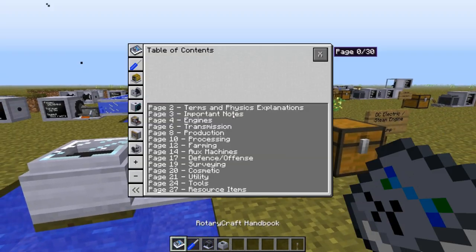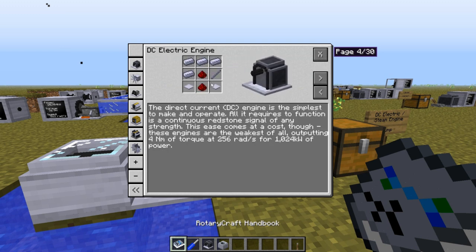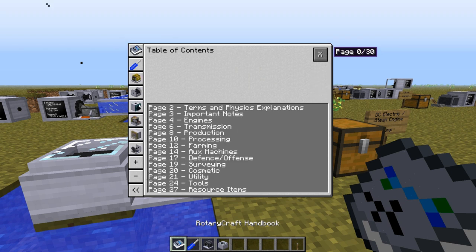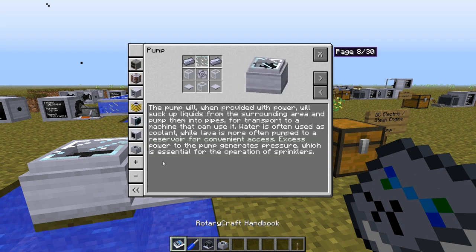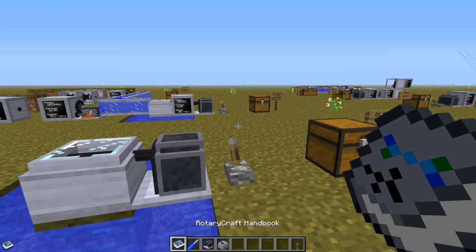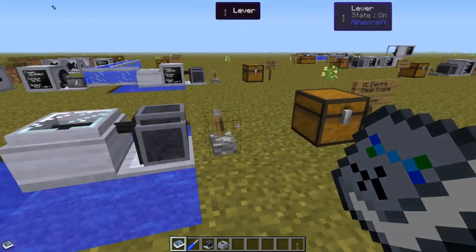When we look in the handbook about the power supplies, we find the DC electric engine. It's easy to build and is the weakest of them all. The torque is 4 newton meters and the power is 1 kilowatt. That's exactly what the pump will use. And here it is. The pump will suck up liquids from the surrounding area. The required power is 1 kilowatt and the torque is 4 newton meters. It's exactly what the DC electric engine outputs. And now it will suck up water.